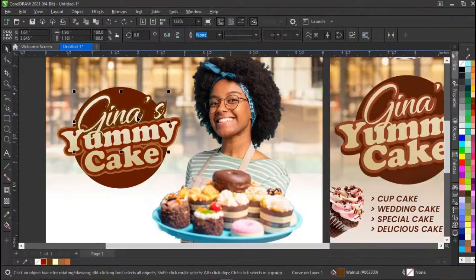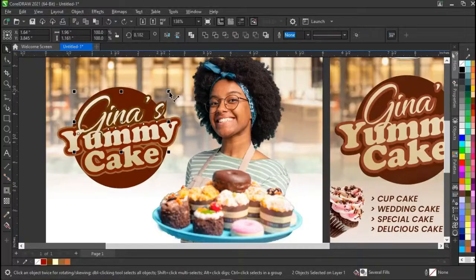I want to reduce this, so I am clicking on the contour, the effects we make with this Gina. Then to the Gina, I want to click the two together. So I first click on the contour, then I hold my shift. Once you're holding your shift, then you click the Ginas too so that we can have the two together. Then we can further edit them to a level of satisfaction.